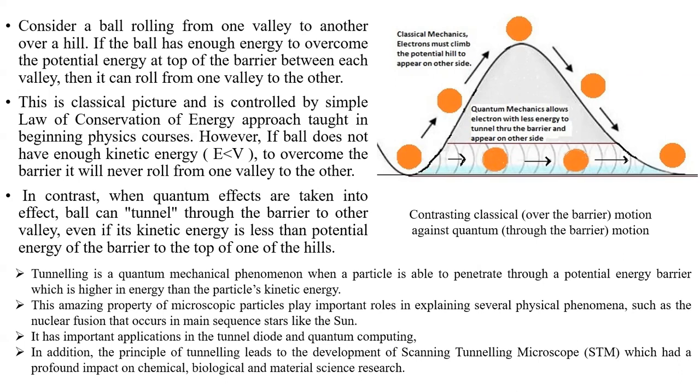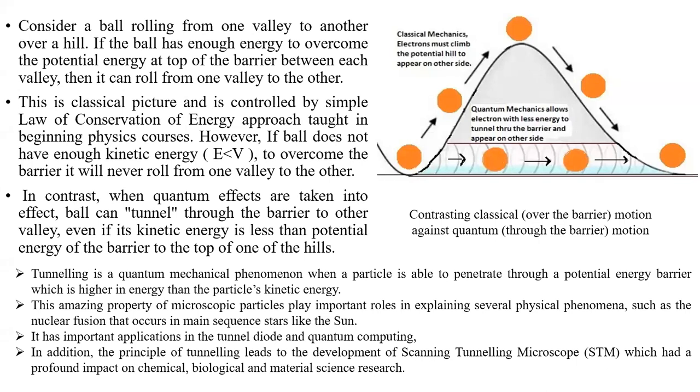To help you understand, right at the top there is a picture that represents how, in classical mechanics, electrons must climb a barrier tower. This hill is known as a potential hill, and the charges appear on the other side. See that the charge moves up and goes down. It is like cycling: you climb the mountain and then go down the other side, or vice versa, whichever direction, not an issue.